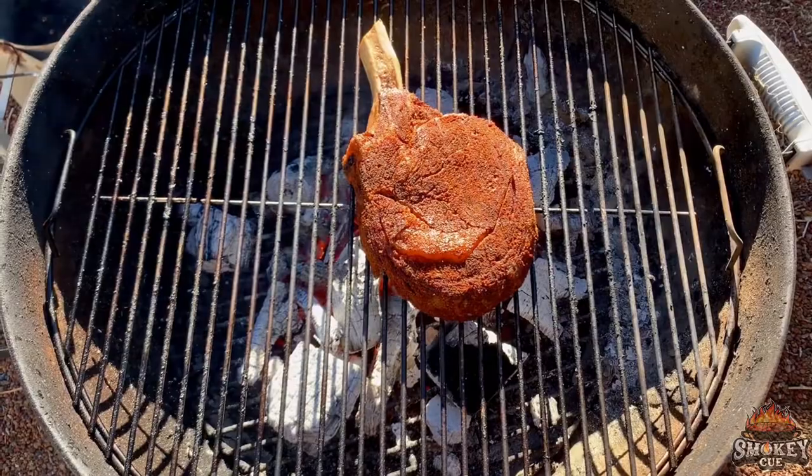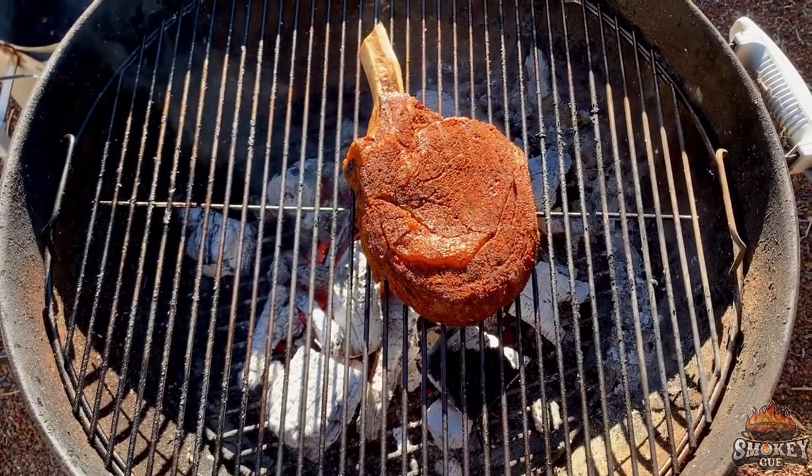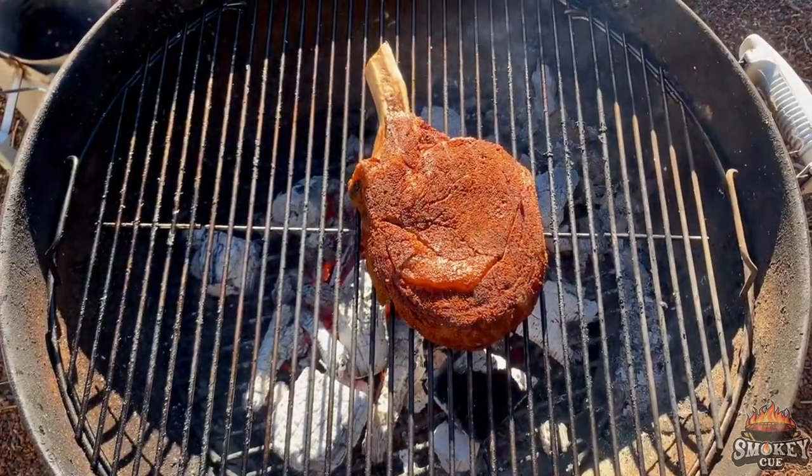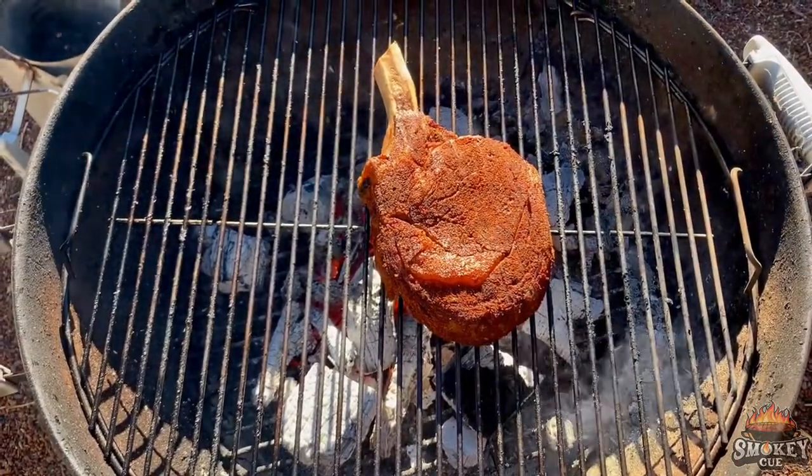Today for the reverse sear, I am using the Weber 22-inch kettle grill. I'm using Fogo Lump charcoal, and the steak is going to be on here for about 2 minutes a side.